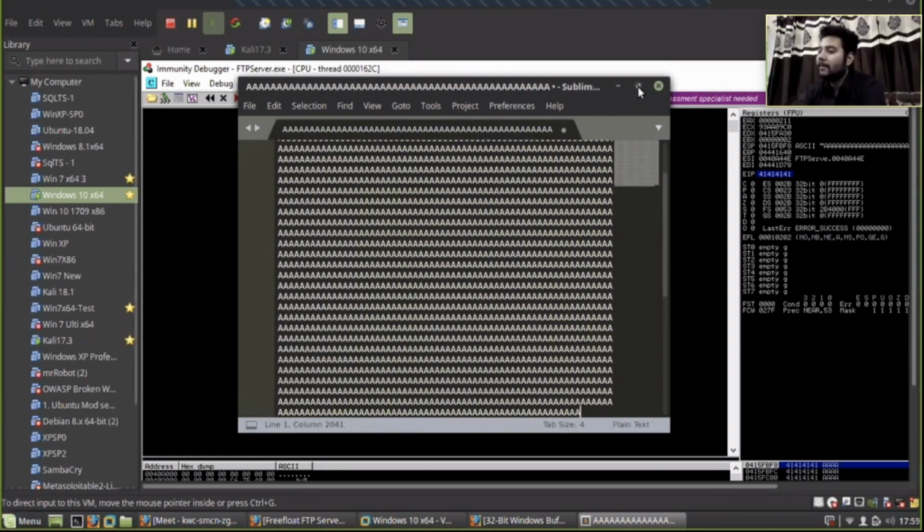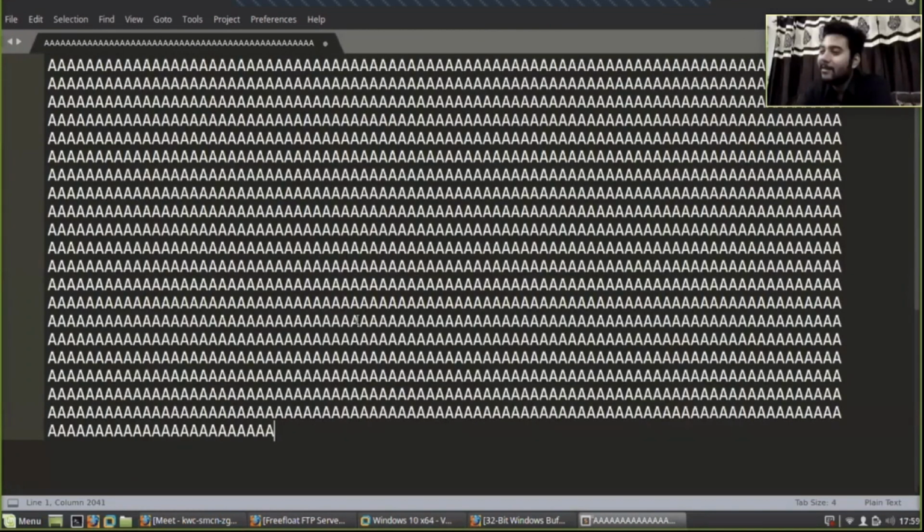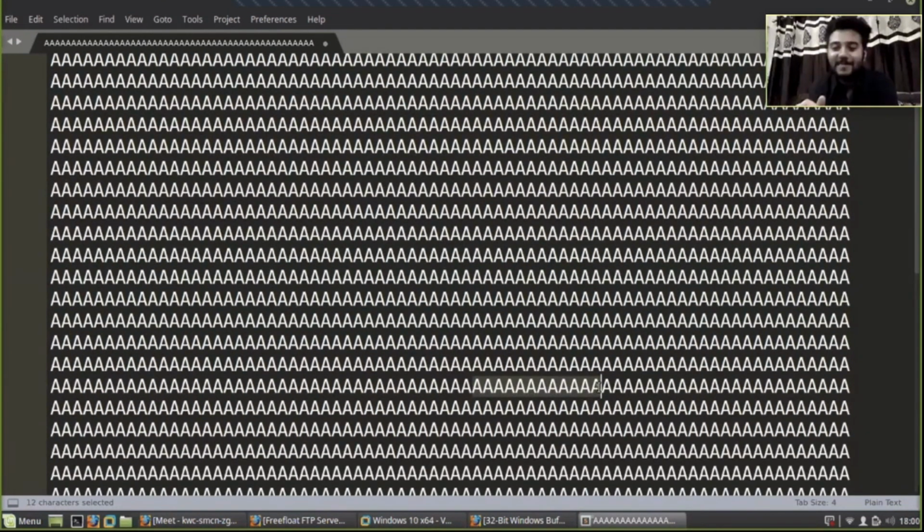Now, can anyone from the viewers tell me where this A comes from, which comes to the EIP part? Like, from here it is coming into EIP, from here it is coming into EIP, from where? Can anyone tell me that? I guess no one can tell me that, because these are A's and they're 500 A's, man. I've done a buffer overflow where the buffer size is 87 lakh A's. Do you think we can manually count the first A, second A, third A, fourth A, until 500 A's, and then find out that okay, at this level the A's is crashing? We cannot do that.